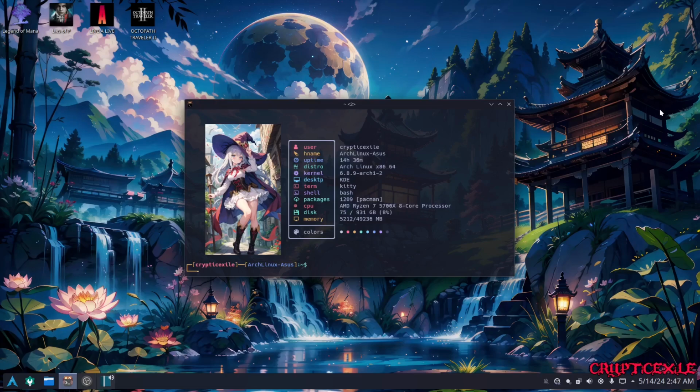Like they took out the maximize and minimize buttons for whatever reason. I understand. I get it. When you use a tiling window manager system, you don't have a window title bar. So when people complain that GNOME only has the close button, well, it's because of the way GNOME is designed. They want people to use it the way they designed it. They took a lot of ideas from the tiling window manager.